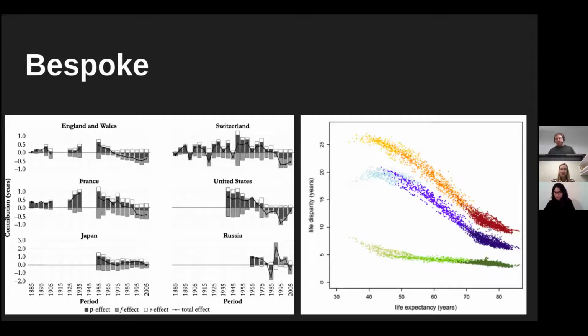The one on the right is a paper from Alison van Raalte, breaking down a difference in a life disparity measure into the contributions above and below a particular threshold age, which is itself a function of the life table. And the one on the left is doing a kind of shape, location, scale sort of decomposition. We can understand these are different ways of capturing some characteristic of the shape of mortality, but they're not just a component-wise drilling back to the rates. I'm sorry if that's not clear, but this is like a basket, and there are lots of these. Maybe we should make a list. Anyway, this is maybe the most creative kind of decomposition.